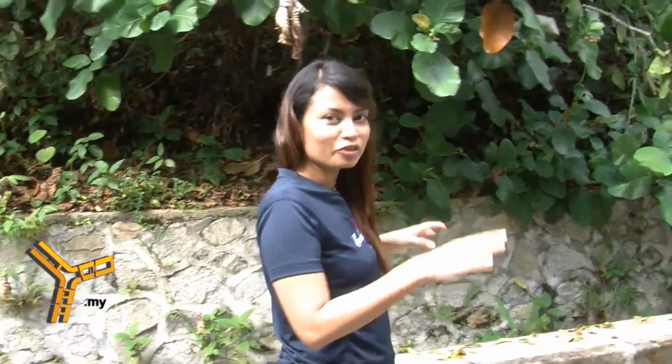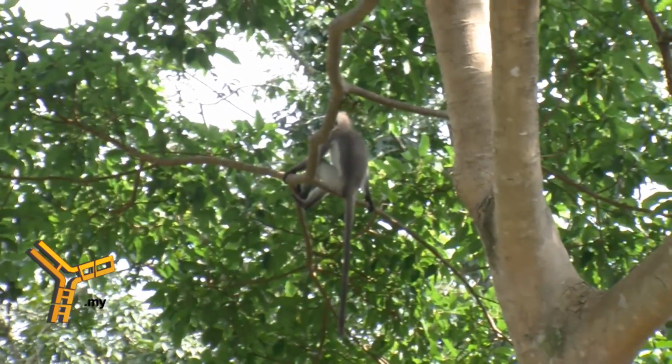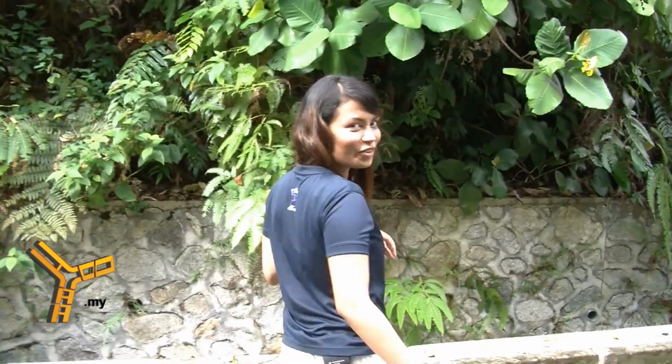Another thing, make sure when you're taking a walk, don't just focus on walking all the way just to get healthy. Take a breather, hang around, look up, look around you, enjoy the flora and fauna. There's lots of beautiful flowers around. Another thing that you want to be wary about though, there are quite a number of monkeys around here. So you may want to grab an umbrella or a walking stick when you come.